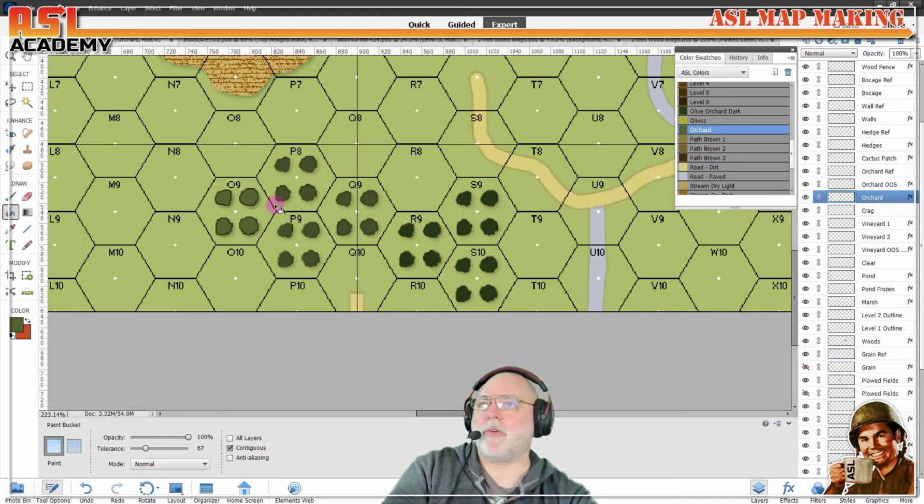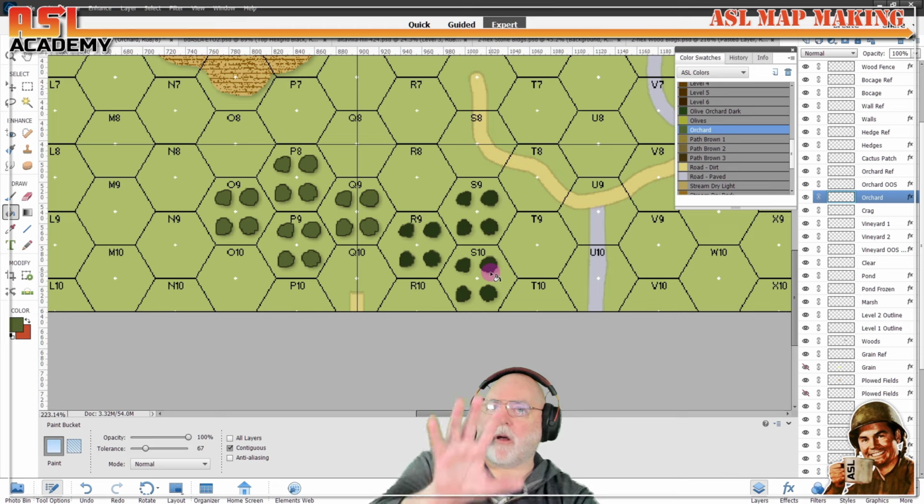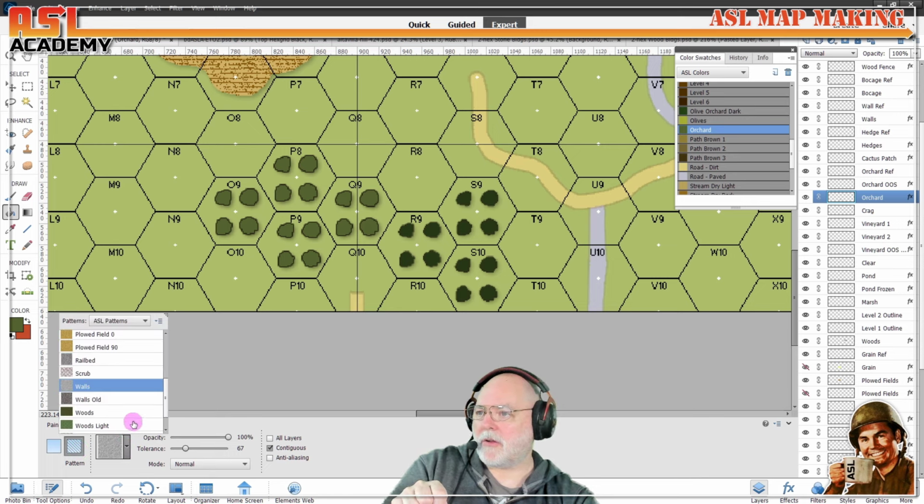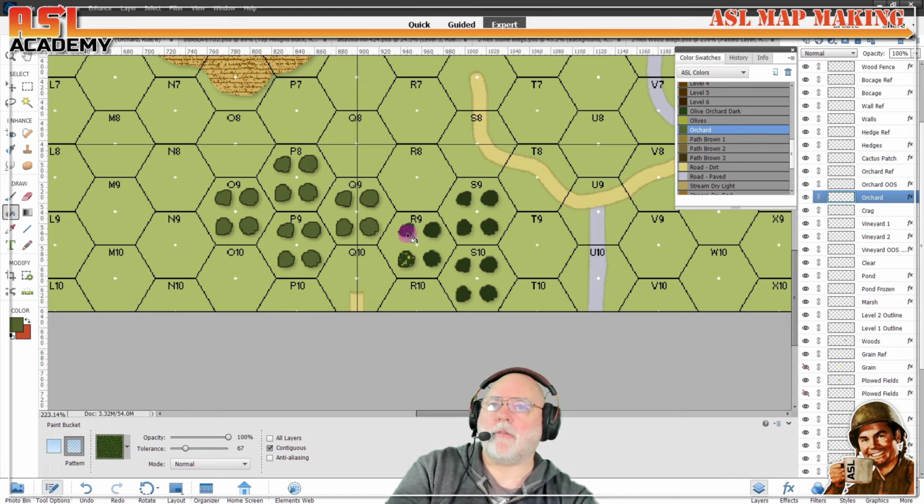But right now, all the orchards are on one layer. Just fill those little blobs in, makes it a little more distinct. Now for the olive orchard, I created a separate little texture. So go back to fill, click on texture, and go to orchard olive, and just start filling those in. So this is a graphic for olive orchards.